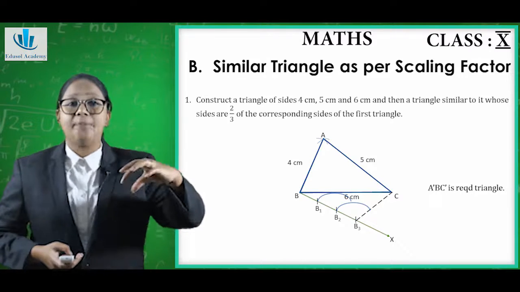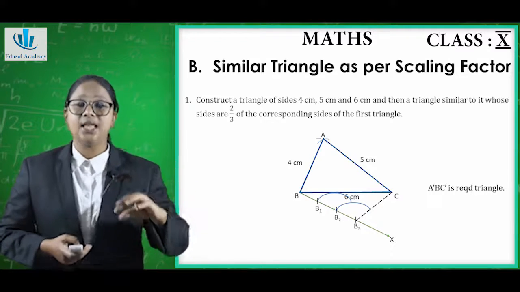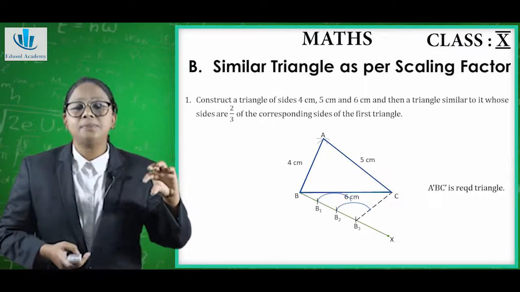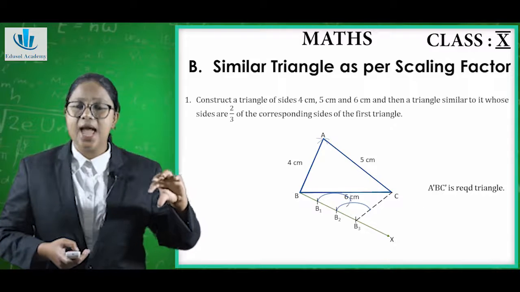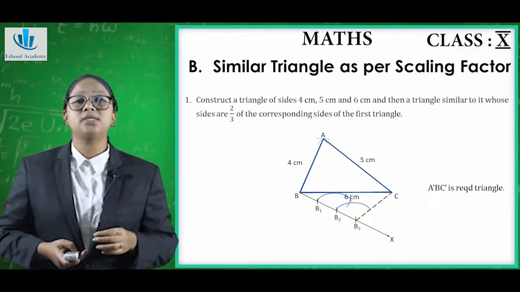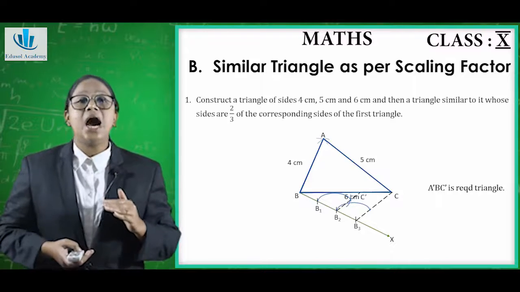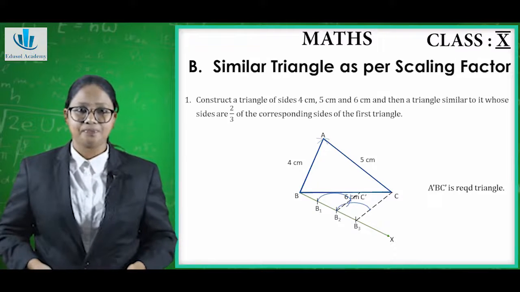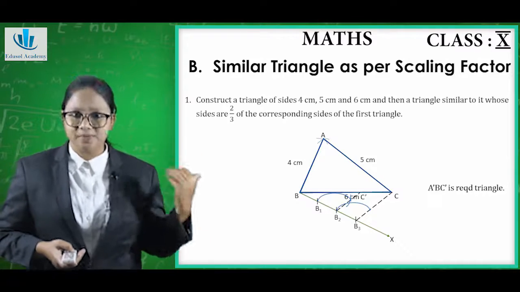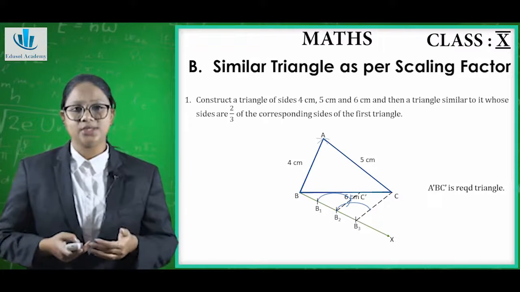Again measure the gap between B2 and the line B3C. Draw the same gap or with the same radius and keep the compass at B1 and cut an arc. Now their meeting point will be connected to B2 and extend it so that it touches BC at a new point C dash. I hope this step is clear. As you can see, we are demonstrating it while I am explaining. So we had got the new point C dash.